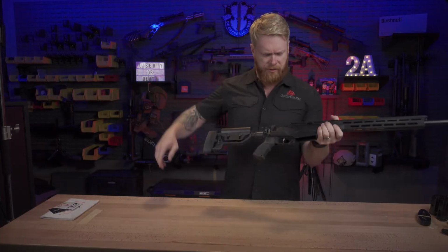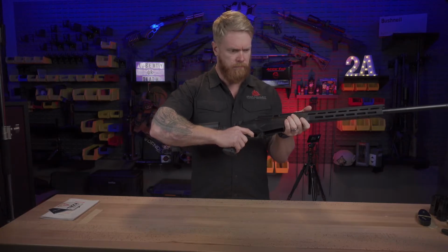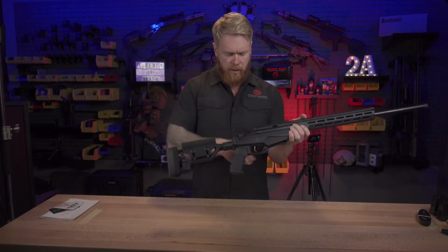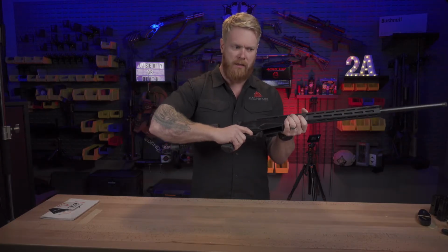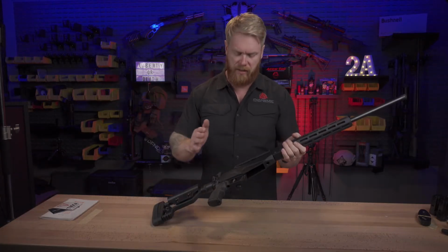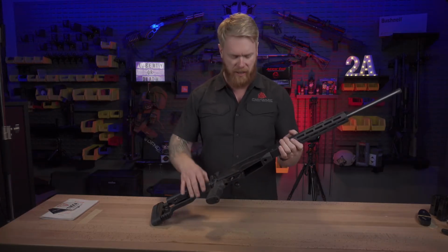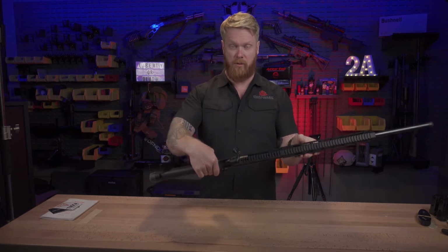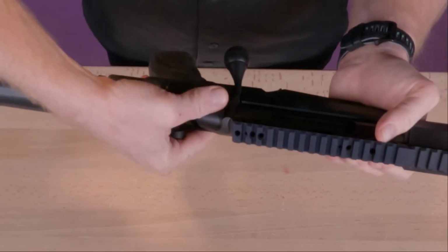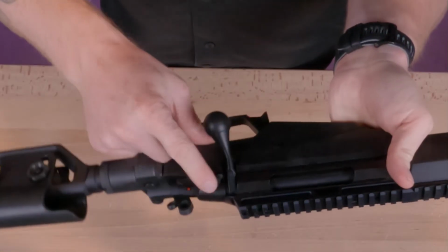Let me give you the first impressions on this trigger. Very crisp, very clean trigger. It's pretty heavy. Feels like it's 3.5 pounds or so. I believe the specs say it comes with an adjustable trigger from 4 pounds to 2 pounds, and that it leaves the factory at 4 pounds. That's not quite 4 pounds, I don't believe, but we will find that out for sure. Right here we have our safety, a little slide safety right there.